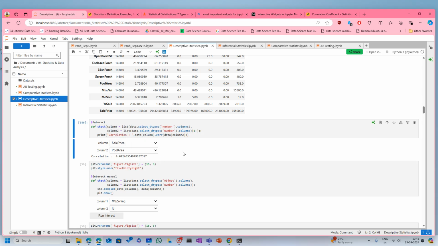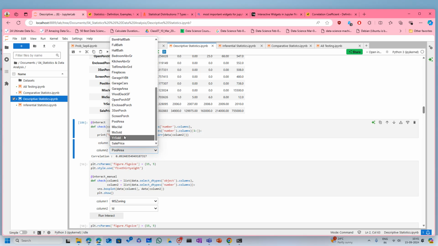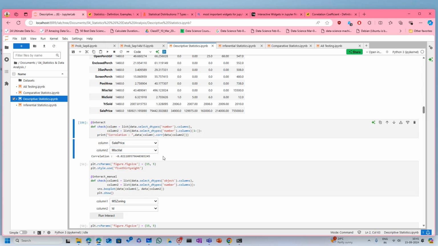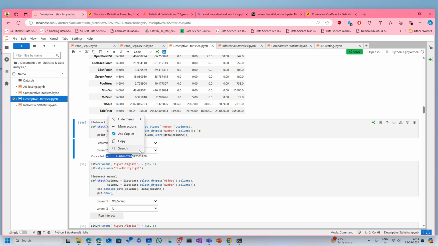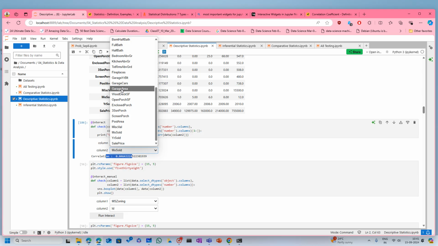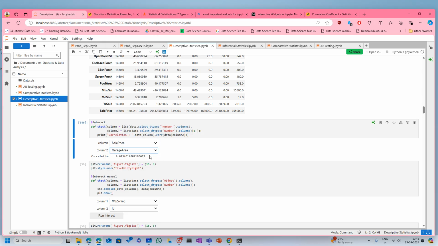See, it's 0.09. Correlation is 9.2%. Not much impact. Again, miscellaneous, there are some other features called miscellaneous features. Those are also not adding any value for the sale price. This month sold is also not causing any price change. Mainly, how much garage area. If your house has a garage, then your sale price would increase. 62% correlation, that is huge.